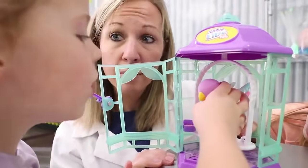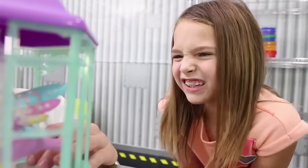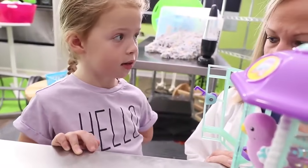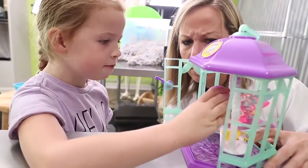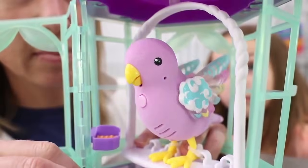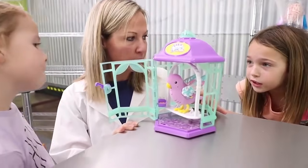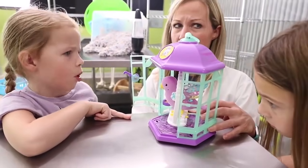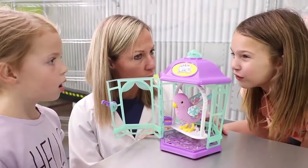Little birdie, how do we open the safe? What? This toy must be broken. It's not repeating what I said. Wait a minute. Try it again, Maya. Okay. Are there gold coins in the safe? It's still broken. Wait a minute, Maya. Did you hear what the bird said? Yeah, it keeps saying 7. It's broken. But what if it's one of the numbers that we need to get in the safe?